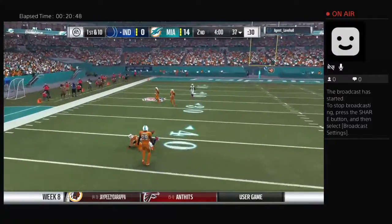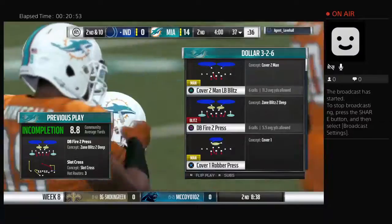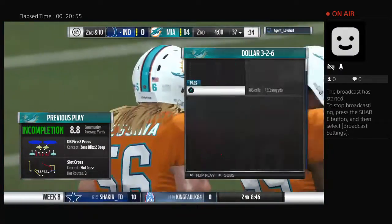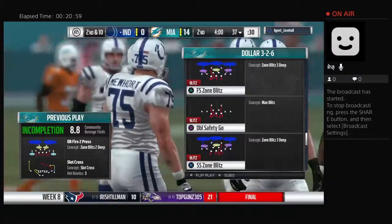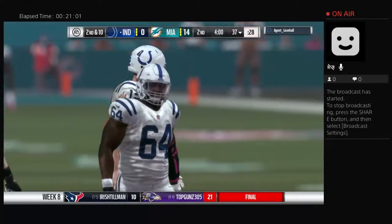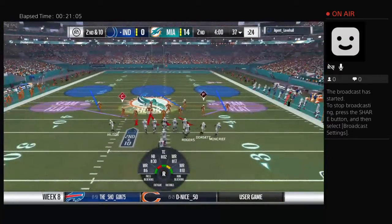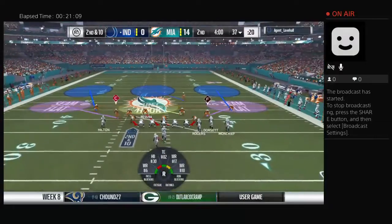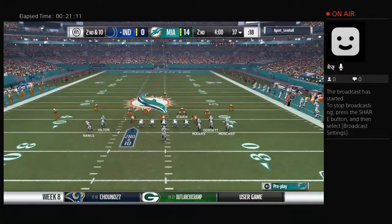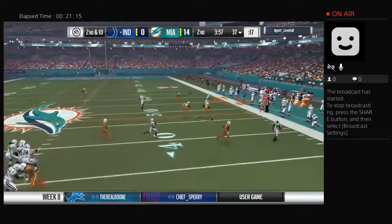And his throw is incomplete. He was looking for Moncrief that time, and that'll bring up second down. We know it's not an easy job to go out and catch passes when people are trying to tackle you and knock the ball away. But the bottom line is, that's a pass he's got to have and a pass he should have caught. Second down now after the incompletion. They'll come out in the pistol. Second and 10, Luck again.